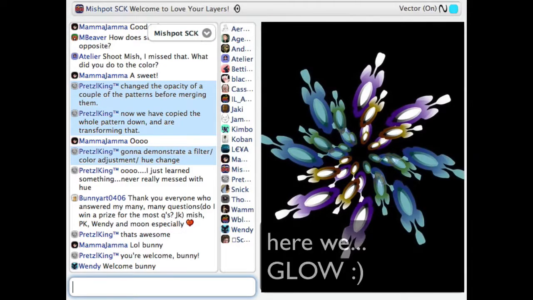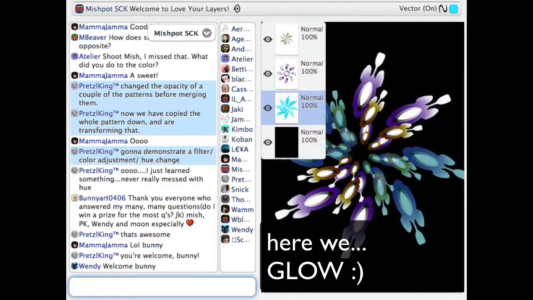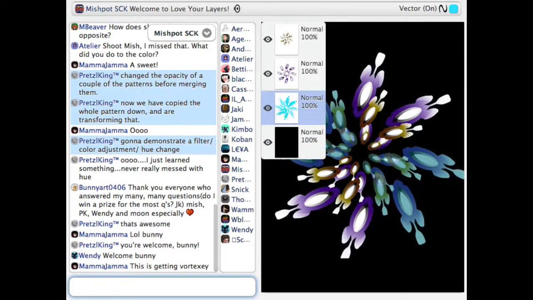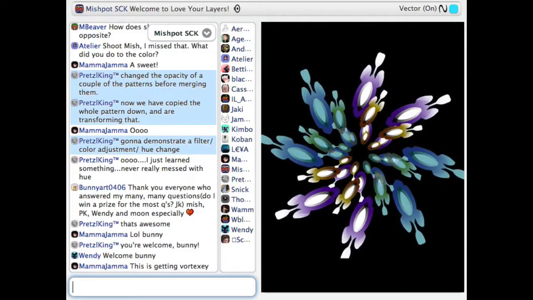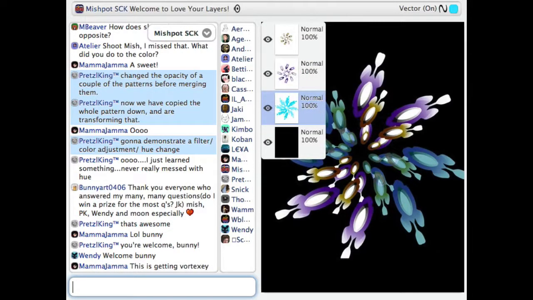Now sometimes you want a glow behind something, a particular object, sometimes in graffiti, and I'll put a glow behind this weird shape.